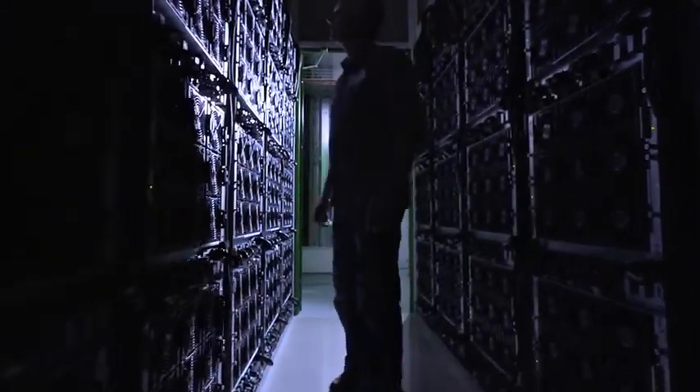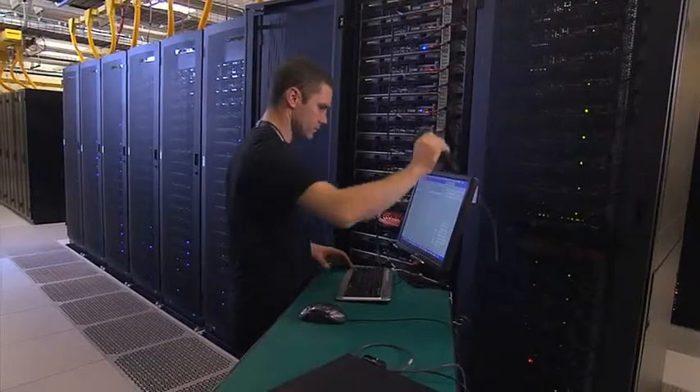Data centers have gotten much more efficient, but that's kind of the past now. We have to start thinking about the next steps: not just power efficiency, but computational efficiency coming out of the data center. So you essentially created something that became the industry standard — that's amazing. It blows me away every time I think about it, because on that plane it was just to solve that customer's problem. Here at Microsoft, we're obviously a software company, and I understand we're using software to help with the efficiency of data centers going forward. Can you talk about that?